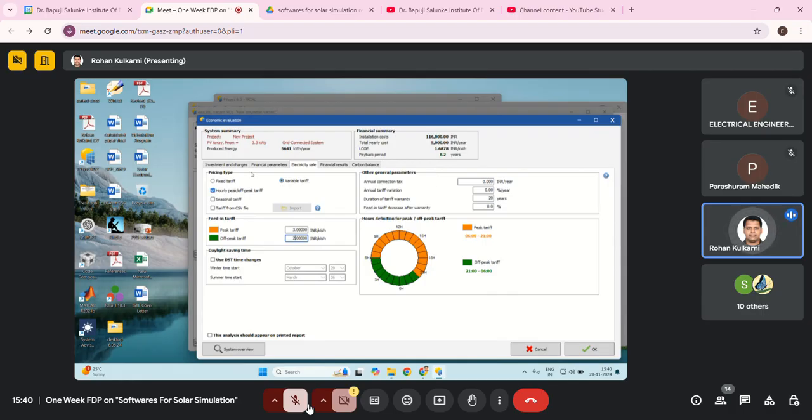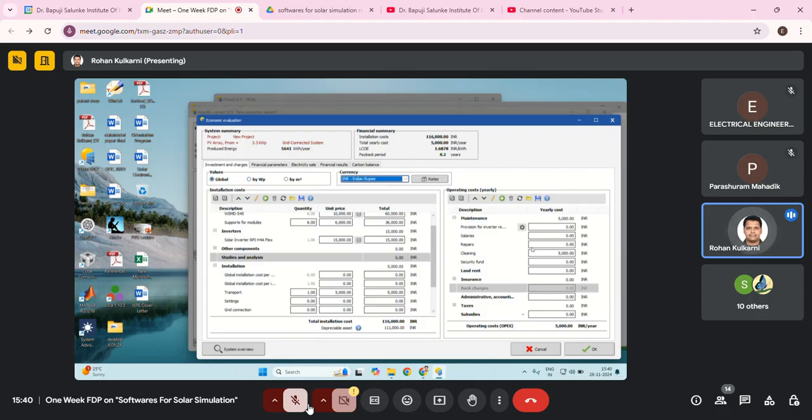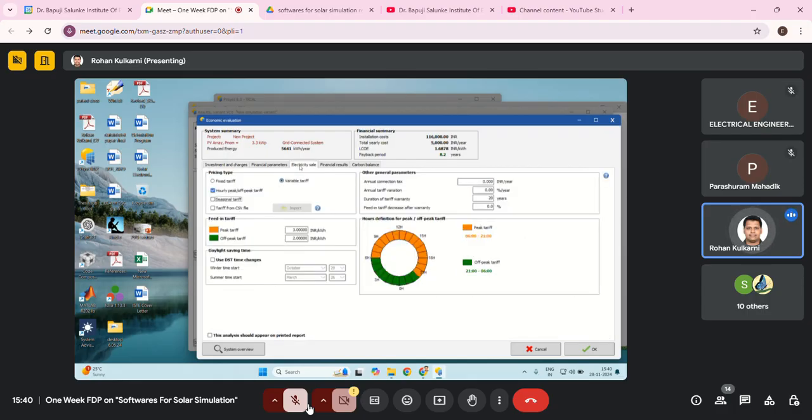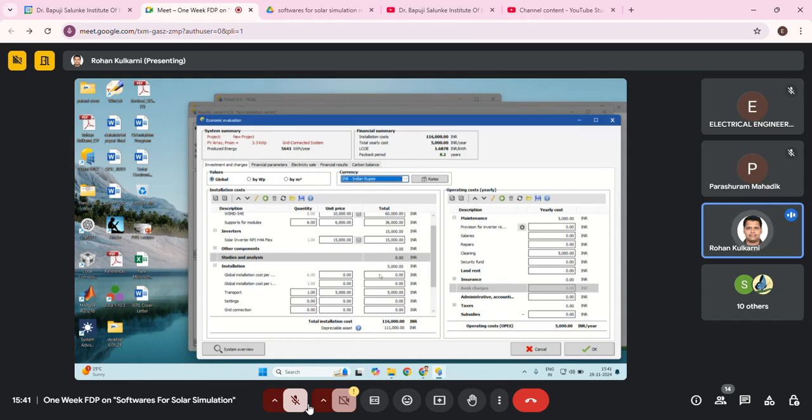Yes, we have considered maintenance also, right? Here we have put some maintenance per year, so that is also considered in the system, and you will get the entire 1,16,000 back in 8.2 years. Now, if you change some values here, like the initial cost or maintenance cost, it will always reduce and get ahead of that.